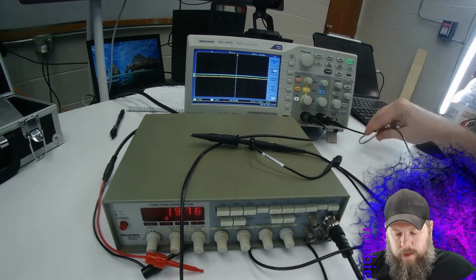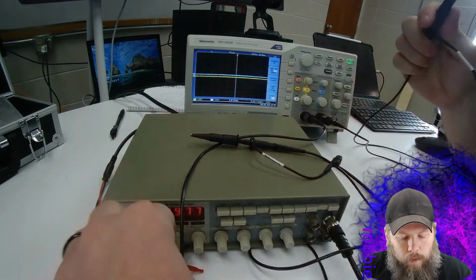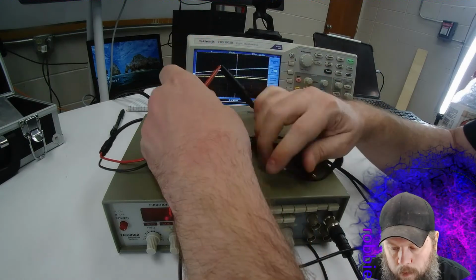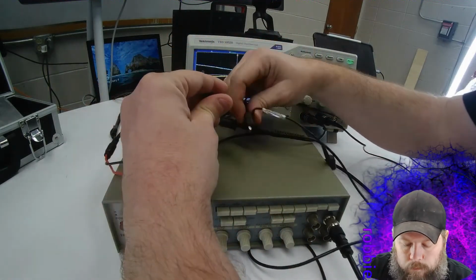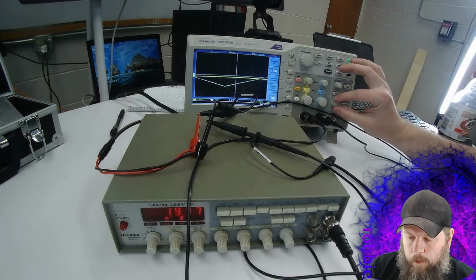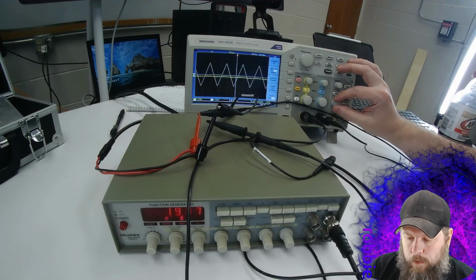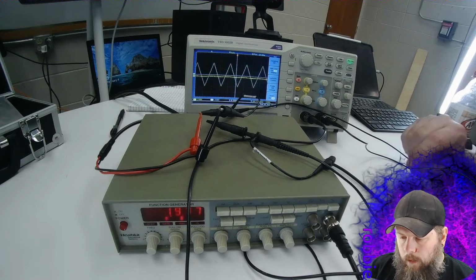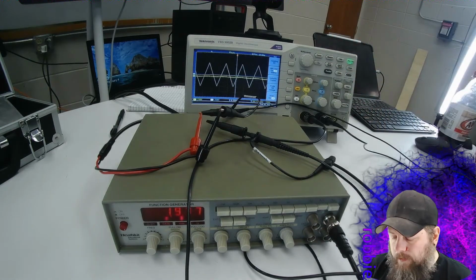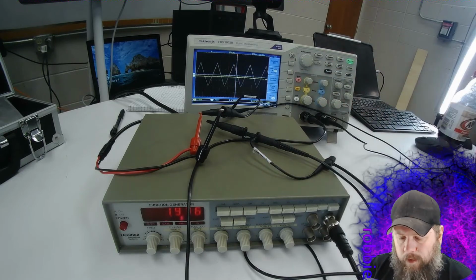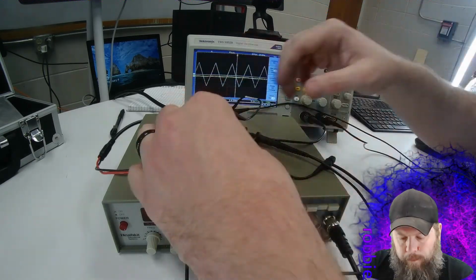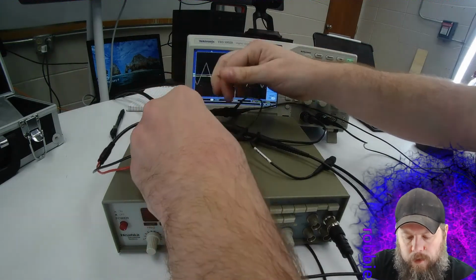So now I'm going to take the blue and I'm going to hook it up. And I'm going to get back to a good wave. All right. Now it's running across because we're not syncing it up or anything. We're actually syncing up with the yellow one. But we've got a pretty good representation of our signal.